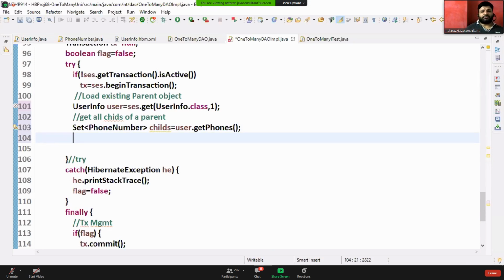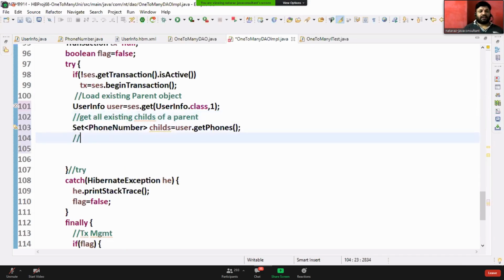User dot get phones. All existing. Get all existing childs, boss. Yes. Create a new child. I'm adding new phone number too. I'm just adding new phone number, Babu, nothing else.